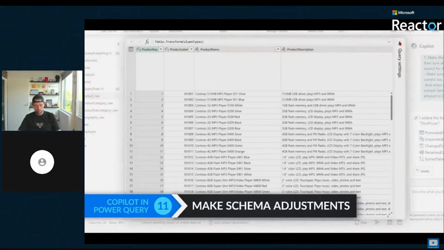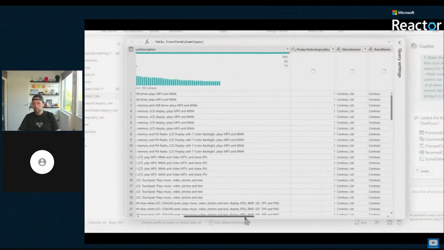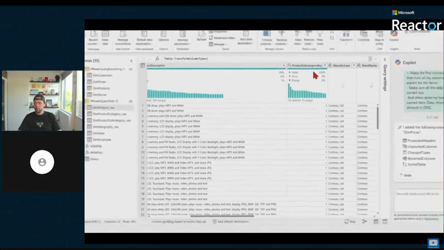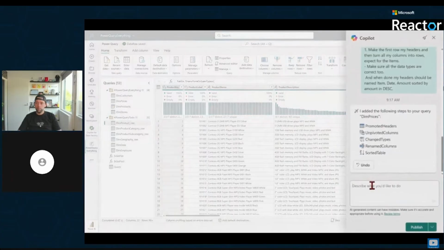So let's go ahead and do another one here. Then I'm going to go to my product table. And a lot of these tables, Adam, I look at in models, they just bring in every column and say, hey, we'll clean it up after the fact. The business said they needed all of it. Oh my gosh. Yeah. I only need this one column, product key. Instead of scanning left and right and hoping I got them all, I'm just going to ask Copilot to only keep the product key in my table, but dynamically remove every other column with a suffix of key, ID, or label. Let's go ahead and submit that.